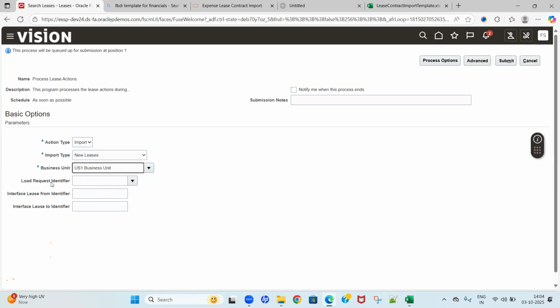This is coming from the previous step where we ran the Load Interface File for Import job. It will display automatically. This is the one. So the meaning of this process is that we are going to import the new lease under this business unit from this particular data file.